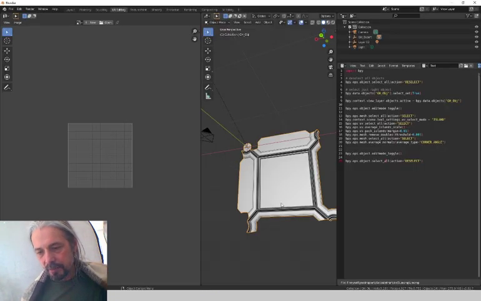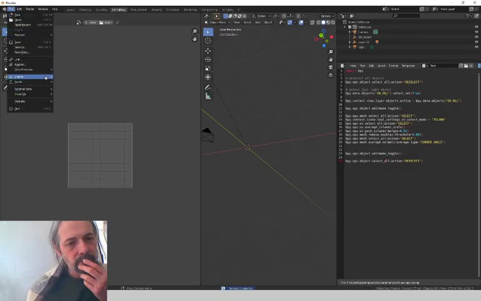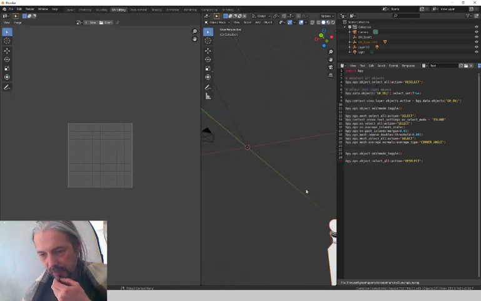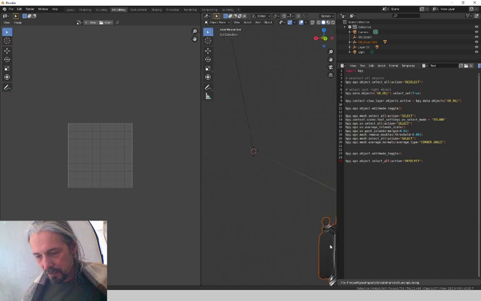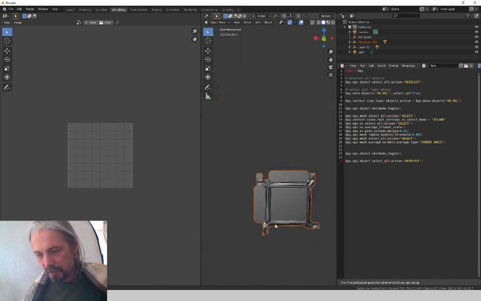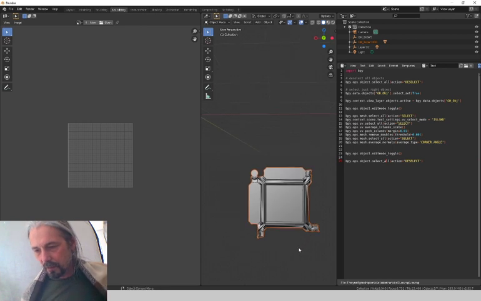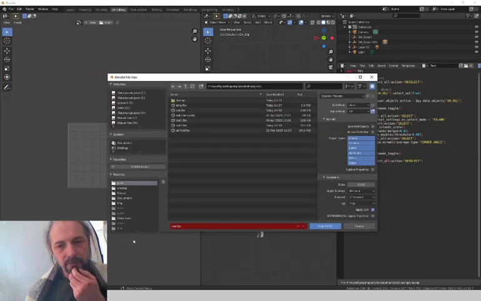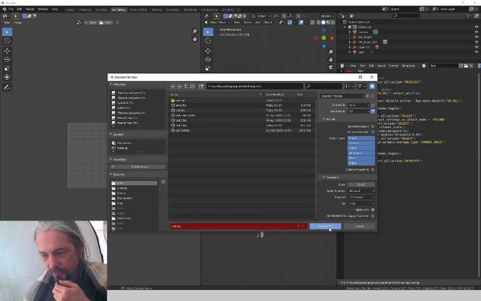Okay, in Blender, so yeah, it is from the corner of this. This is the old way. So run script, file, export.